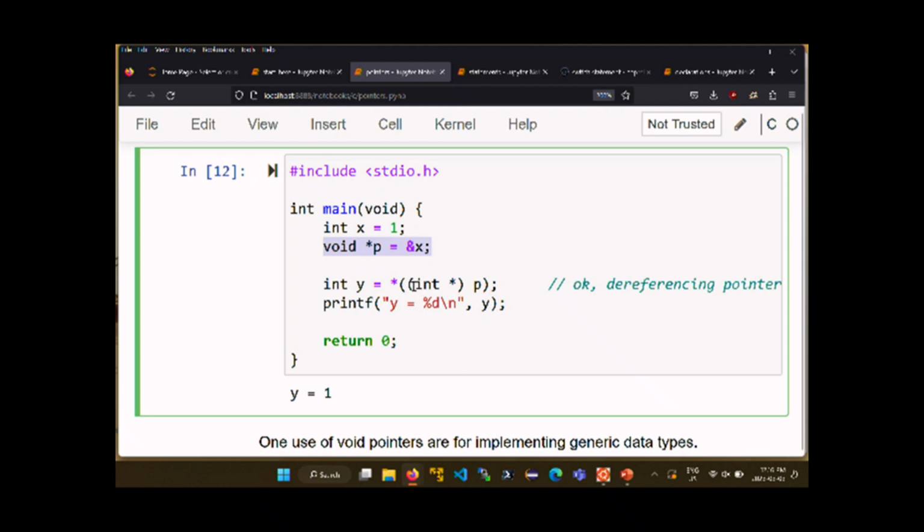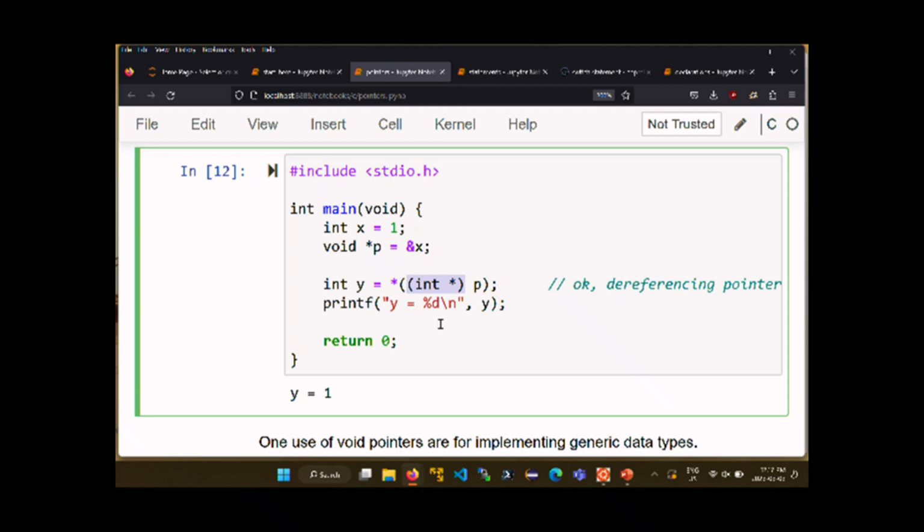The way you do that is with a cast. So I tell the compiler, hey, the type of p is really int star. That's what that means right there. Round brackets with a type inside in front of a variable name instructs the compiler to interpret the type of p as being that instead. So this just says to the compiler, hey, p is an int star, or a pointer to int. In C it's called a cast, same as in Java.